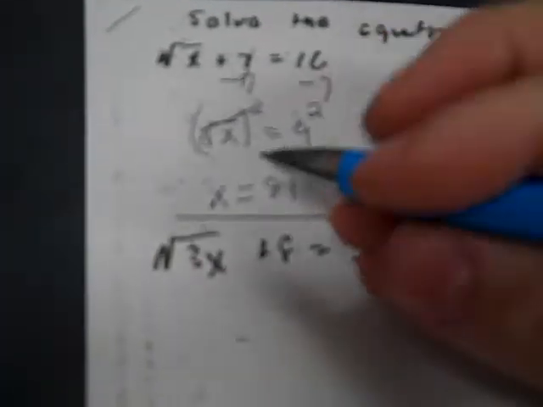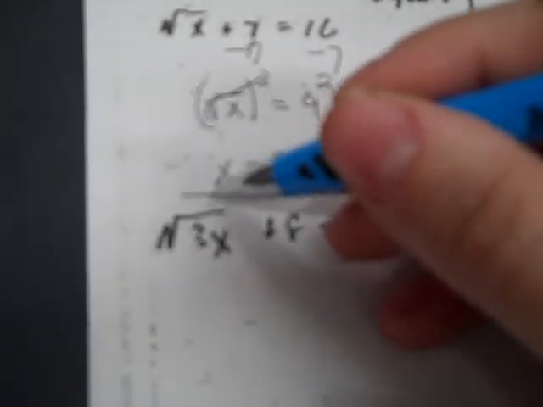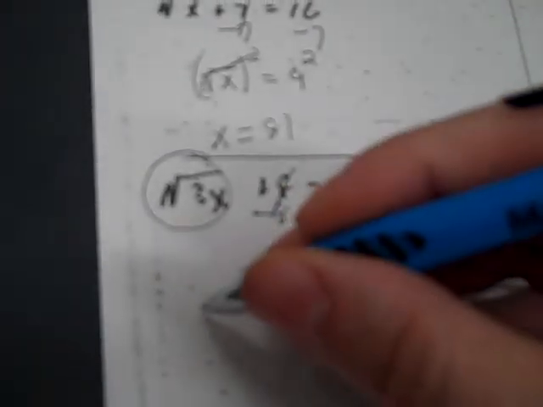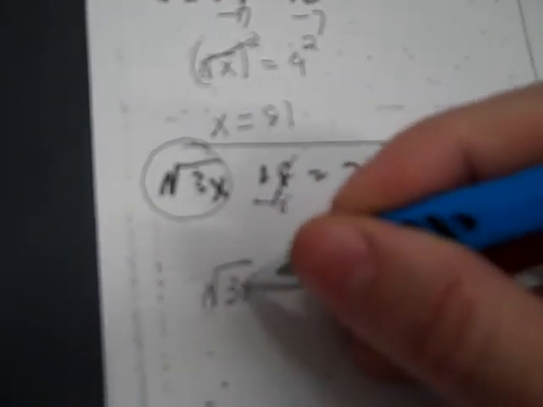Okay, in the next problem, there's one answer, so I have the square root of 3x plus 8 equals 2. Okay, now the first thing I need to do is make sure the outside of the square root, I'm actually going to circle the square root, and the outside we have a plus 8, so I need to subtract 8. Subtract 8. Okay, 2 minus 8 is negative 6, so I have the square root of 3x equals negative 6.